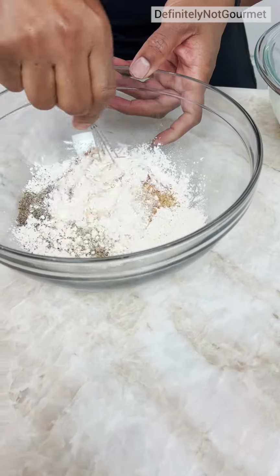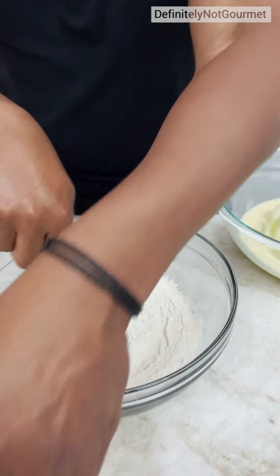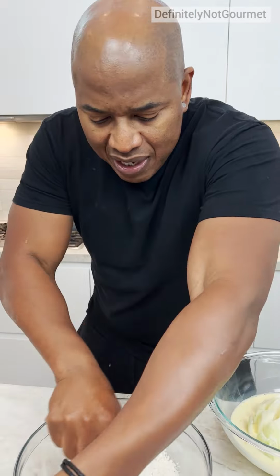Now you mix these two together, homeboy. And you can use whatever seasonings you want. That's a little bit of salt, pepper, some spicy stuff. You know what I mean? Use whatever seasonings you want.